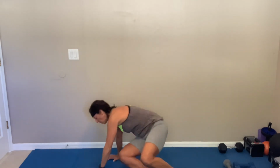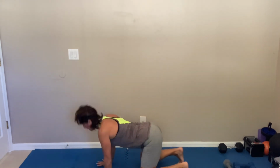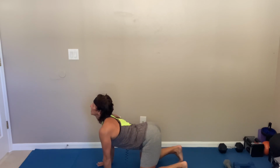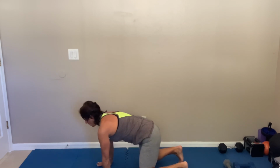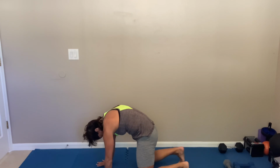One more nice deep breath here, we're gonna go to tabletop for bird dog. Come on, not bird dog, we're gonna do cat cow first. Hands underneath, knees underneath, tuck those toes, and arch that back, forehead to the ceiling, tailbone to the ceiling. And cat, tuck everything under. Belly button to spine, get that spine curved and up.